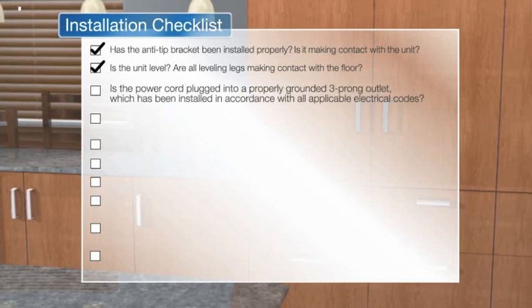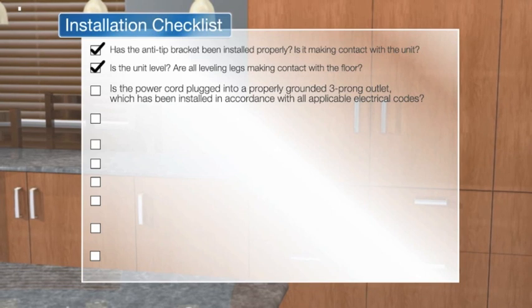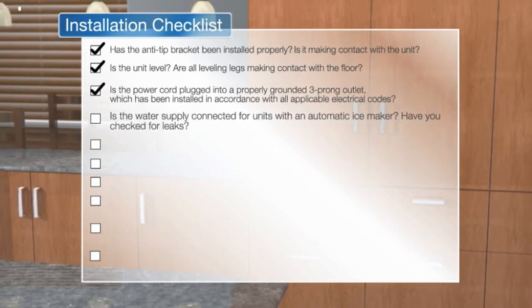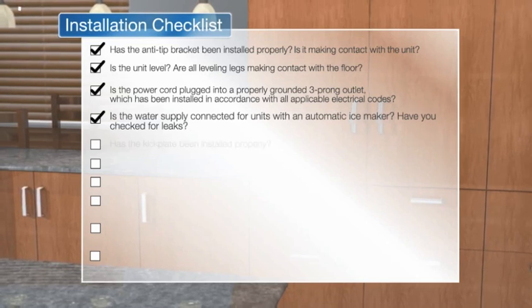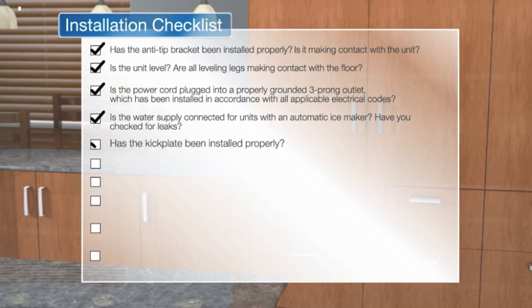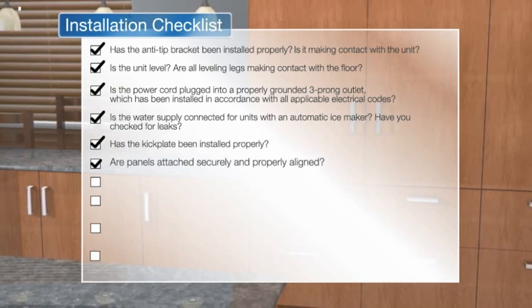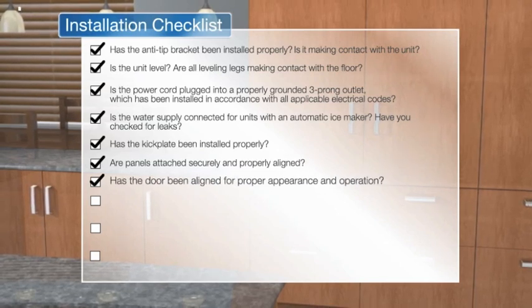Is the power cord plugged into a properly grounded 3-prong outlet, which has been installed in accordance with all applicable electrical codes? Is the water supply connected for units with an automatic ice maker? Have you checked for leaks? Has the kick plate been installed properly? Are panels attached securely and properly aligned? Has the door been aligned for proper appearance and operation?